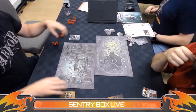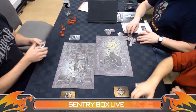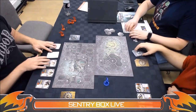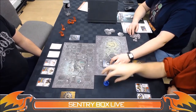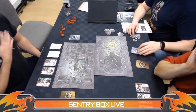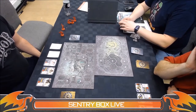Oh, yeah. Exactly. So now we draw our hands. So you'll notice there are two different decks for each player. There is the power card deck, which are pre-constructed in this example, and the objective deck. So I've done that wrong. We place objectives first. Yeah, okay.